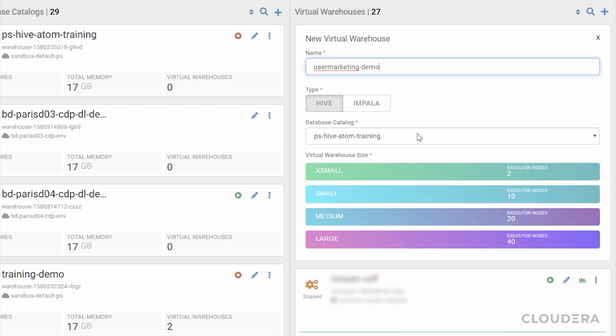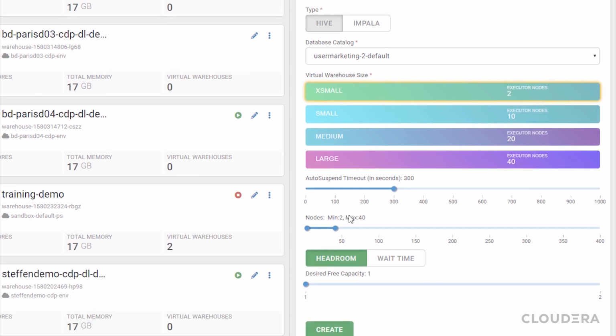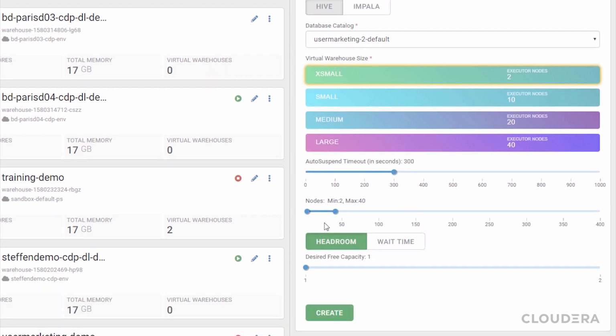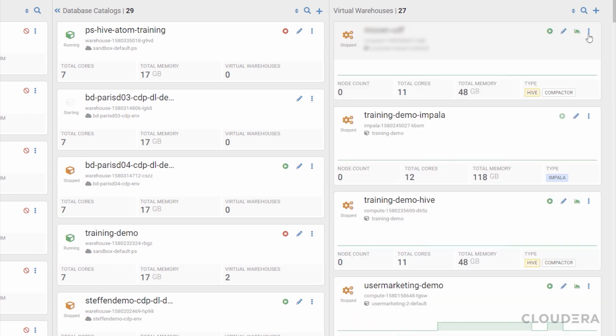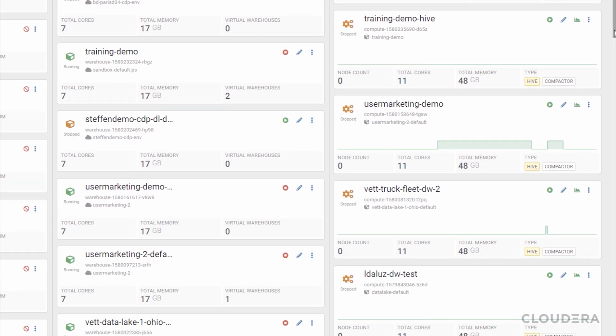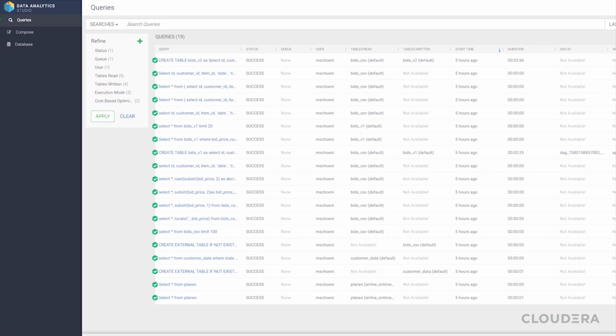We've simplified the process by allowing you to create a Hive or Impala cluster at a t-shirt size with a couple of options for autoscaling. We'll cover these options and how autoscaling works in more detail in later videos. But for now, let's go to the Data Analytics Studio, which you'll see referenced as the DAS in the UI. This is where you'll interact with and browse through the databases and tables in your data warehouse.